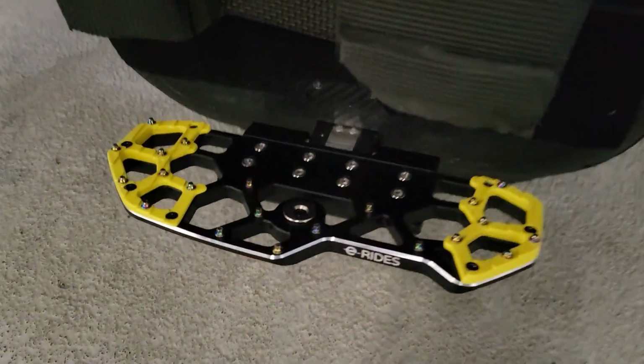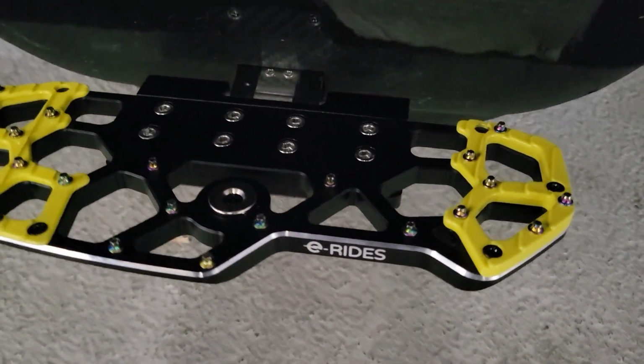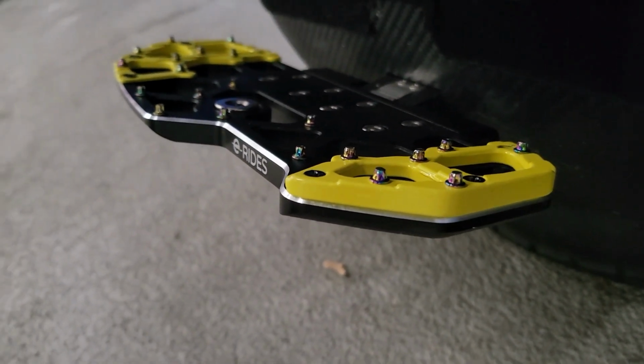So I did have the option to choose between the Wolverine and the Iron Man. I didn't really like the Iron Man too much because my wheel is black, and I just thought it was not a good combination in terms of color and contrast. But what we got over here is awesome. If you look, my gear has yellow accents, black, right? Black wheel, black pedal with yellow accent. It fits perfectly. And it's very subtle.